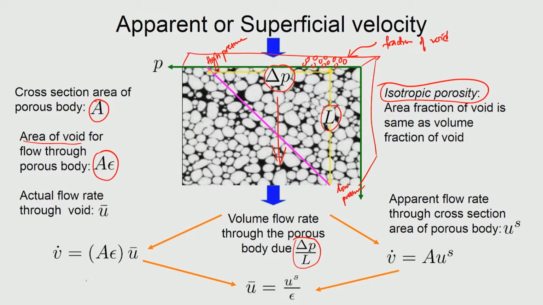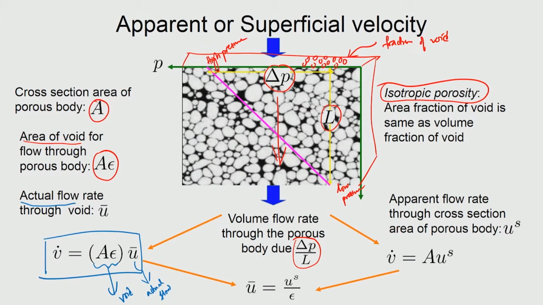On the left hand side, we have one way of representing, and here we write an expression in this form. There are two terms. The first term is the void area, which means that whatever is going through the void is going at the actual velocity. So, this is the actual flow. U is the actual flow, and flow into the area of cross section will give you the volume flow rate. That is quite acceptable as we have seen till now.